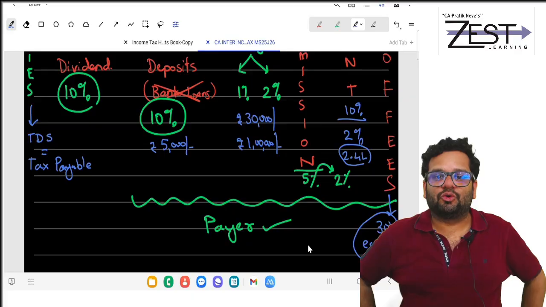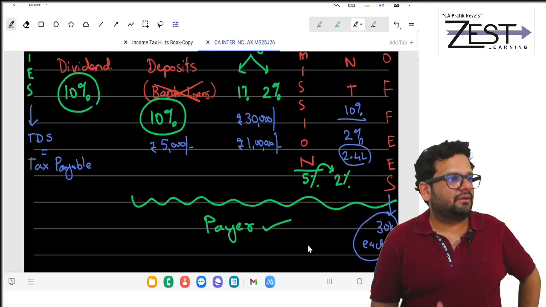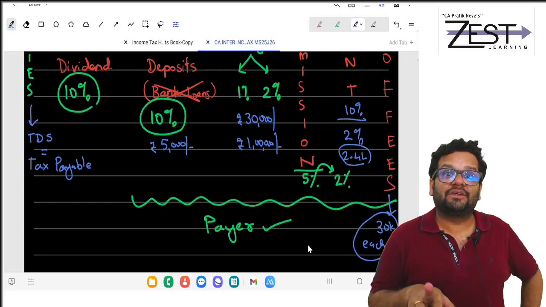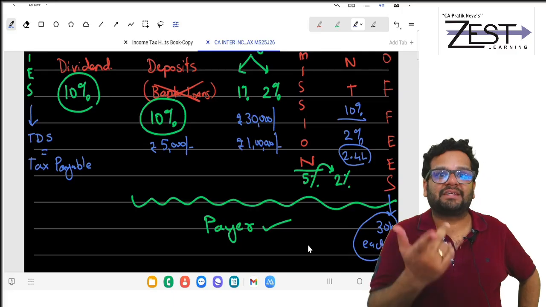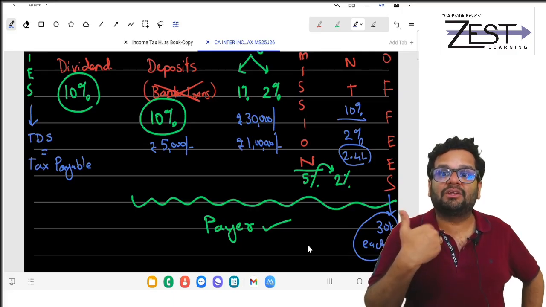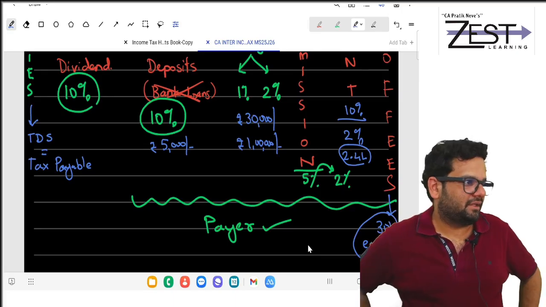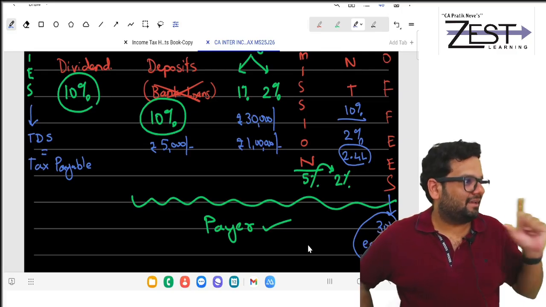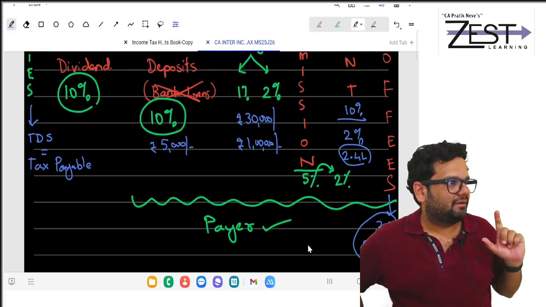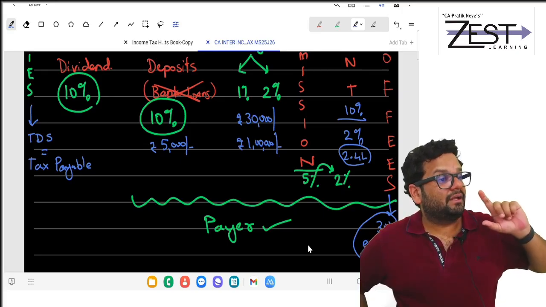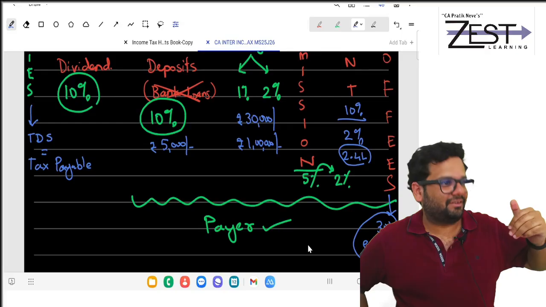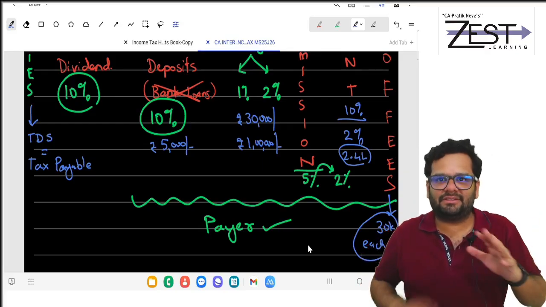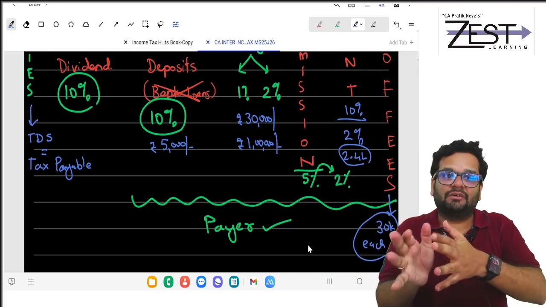Okay. So that's it for this session. In the next session, we will first do the due date of paying this tax, which you already know, by 7th of next month. Interest calculation we'll see. If you delay payment, and if you delay deduction, different interest. So first thing we'll do that.